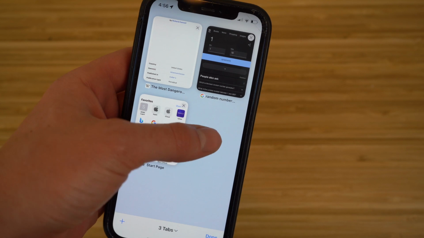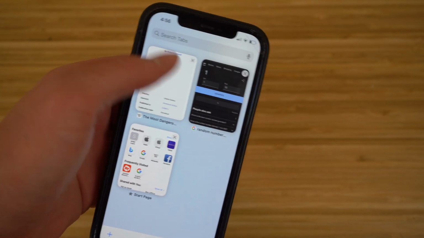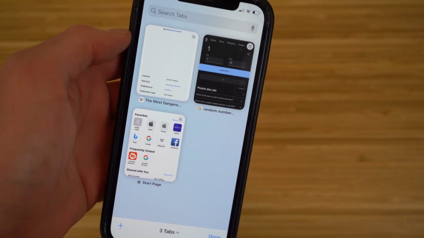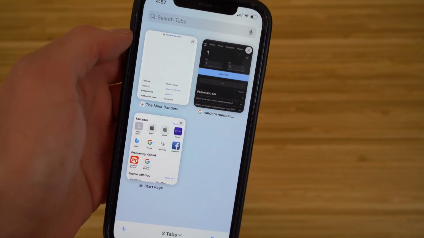And as you guys can see, I have all the tabs that are currently open. And one of the first new features I'm sure you guys notice is you have the ability to search between tabs that you have open. I only have 3 at the moment, but say you had a lot of them open at once, you have the ability to search, type whatever tabs you guys wanted to find those or locate them.